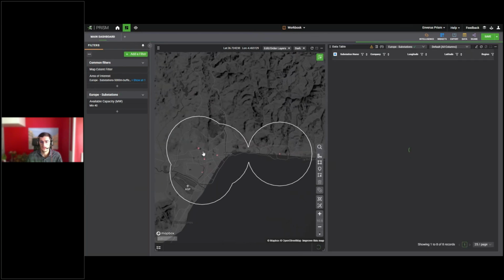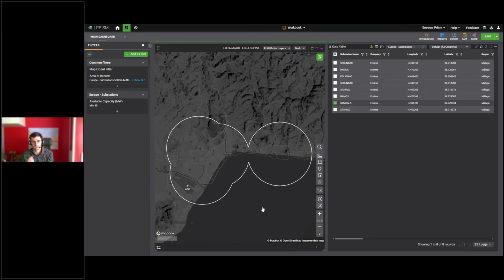And now, once they load, we will be able to continue filtering or continue operating with the different parcels and substations of Spain and Europe to get what's the parcel that better suits our needs.